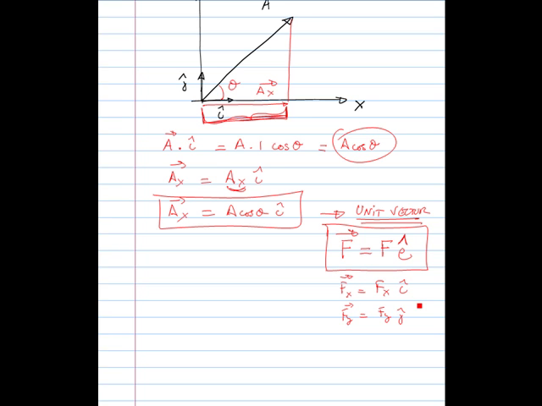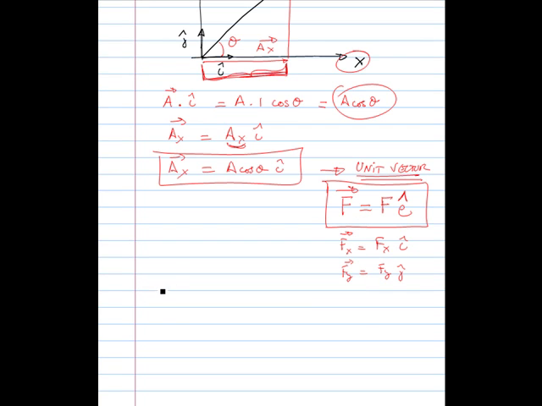Now the beauty of this notation is that you can actually project the vector in any axis. You're not stuck and restricted to using the x-axis or the y-axis. For instance, if you have a vector A, same vector as before, but this time instead of projecting it along the x, which we already know how to do, let's pick a random direction, L. And I would like to project vector A along this direction L. Therefore, I would like to know this vector, which I will write as A parallel to my direction L.